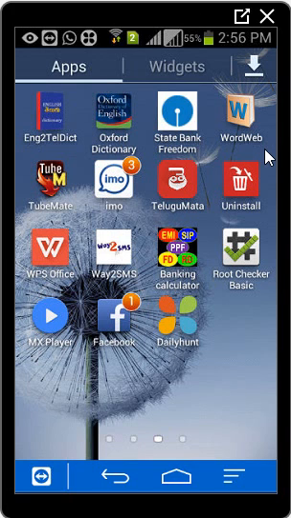Hi friends, now I am discussing Excel in Android mobile. For that we use the WPS Office application. We can download this application from the Google Play Store and install it, and after that open WPS Office. For that, tap on WPS Office. You can see WPS Office here on the screen.